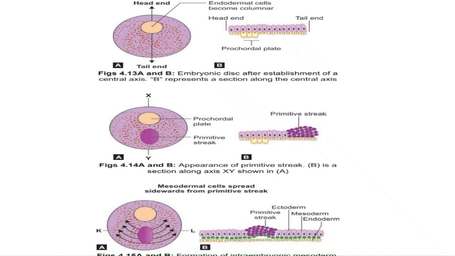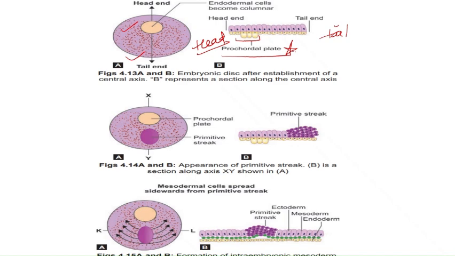For this, you can see in this picture, there is a formation of the procaudal plate. That important structure is the procaudal plate, an overgrowth of cells in the hypoblast cells, or we can say endodermal cells, an outbulging of cells, known as the procaudal plate. As this procaudal plate is formed, we can say this part is going to be the head and this part is going to be the tail.